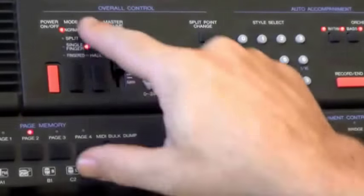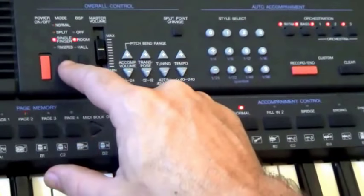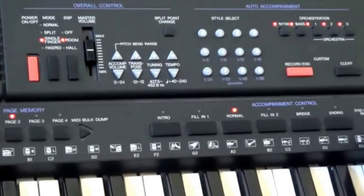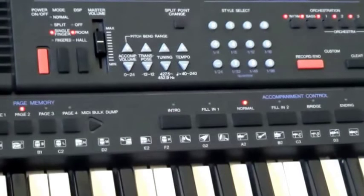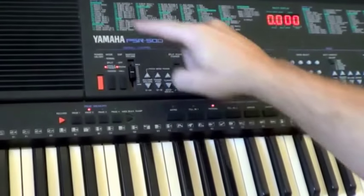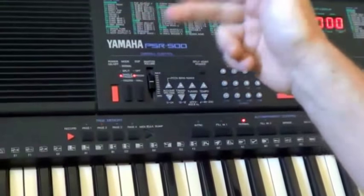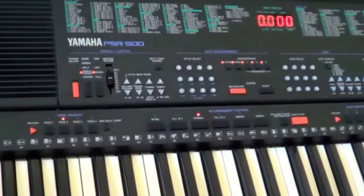As with portable keyboards then and now, there are several modes for controlling the rhythms and accompaniments. You can play your own chords or just use a single finger to control the rhythms. The drums sound pretty good. Another good thing I noticed about the rhythms is that it starts you off with all the ones that people actually want to hear — all the rock and dance accompaniments. Things like bossa nova and bluegrass should really be at the end, and I think the majority of us would agree with that.